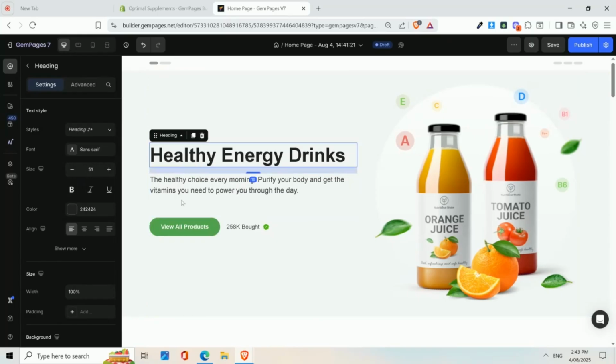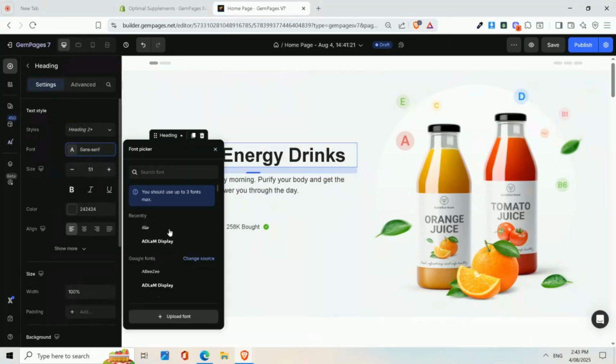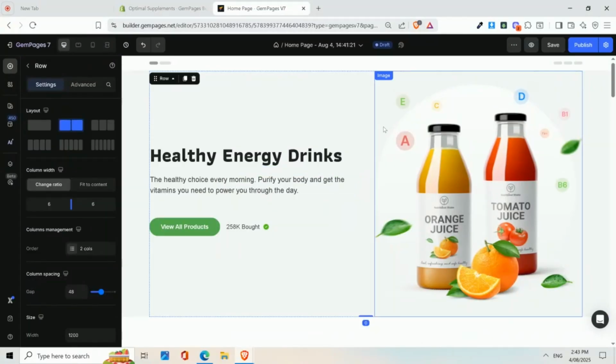You can also click on any of the text and simply hit any of these here, and you can change it to any font you want. There's literally thousands of fonts. Just say you choose this one, and then you would change it like that. So there's already so much customization just in changing the text, the font.